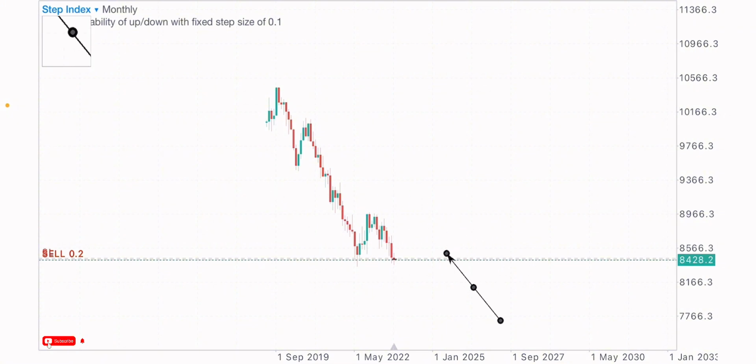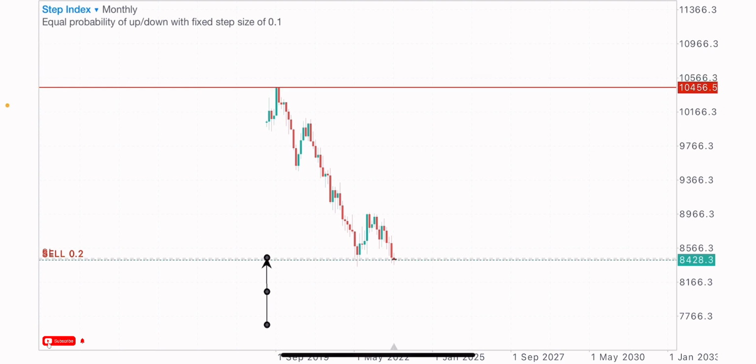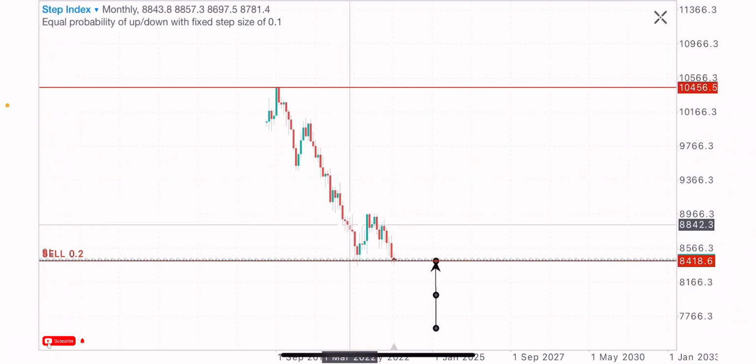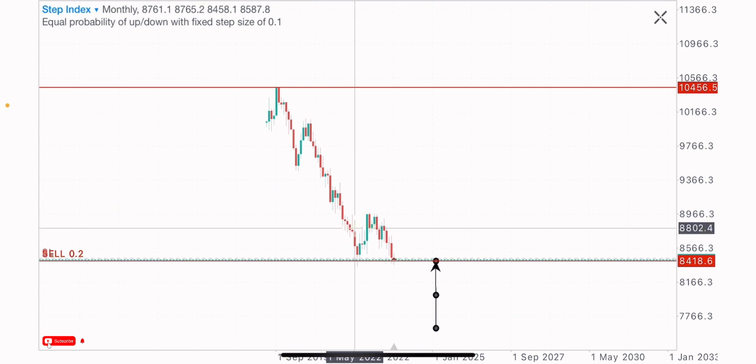So on the monthly time frame on step index, we had two major highs and lows on this index. The lows at this point, right? You can see that step index is currently reacting on the last lows it formed at this zone. And when we check when these lows were formed, you can tell they were formed months ago. I would say it was formed last year basically. This is roughly 1 year since the market formed these lows.